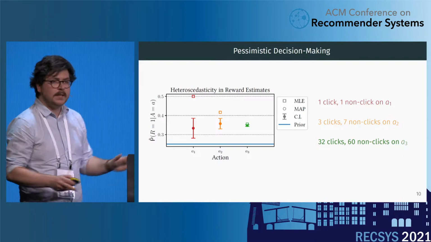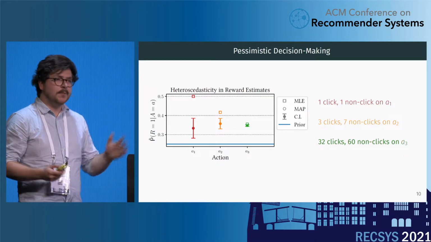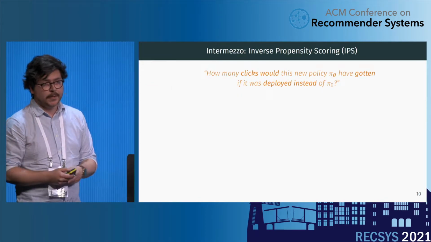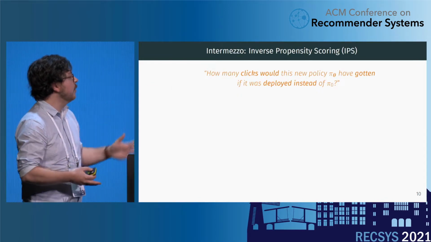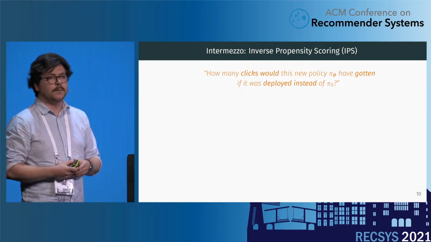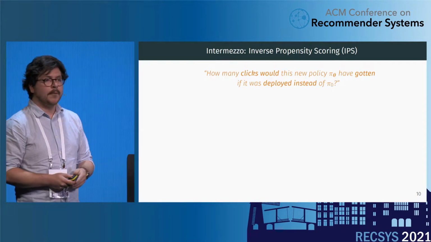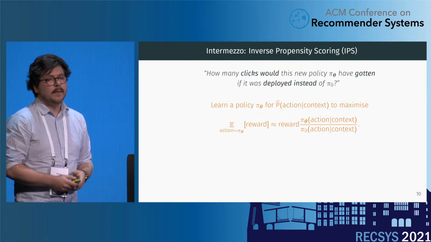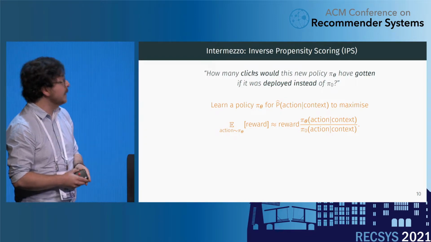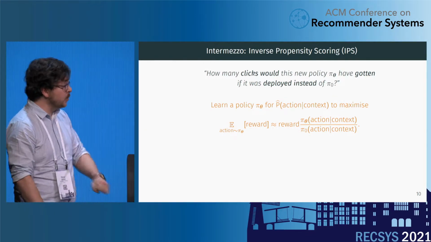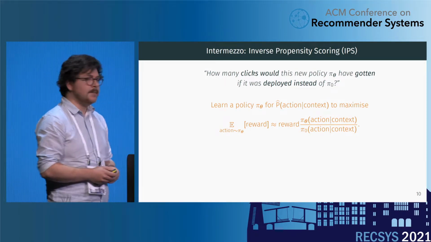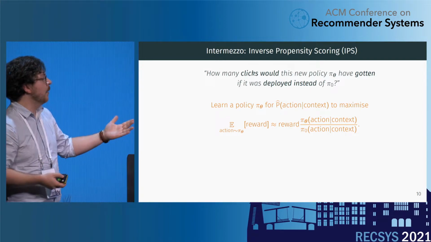And then maybe as a small side note, I'm assuming that there are many people in this room who are now thinking of things like policy learning. And there, the main goal is not really to learn a certain probability of the reward for a certain context-action pair, but the goal is really to learn a certain policy that is going to be a probability distribution over actions that is then going to try to maximize this counterfactual reward.